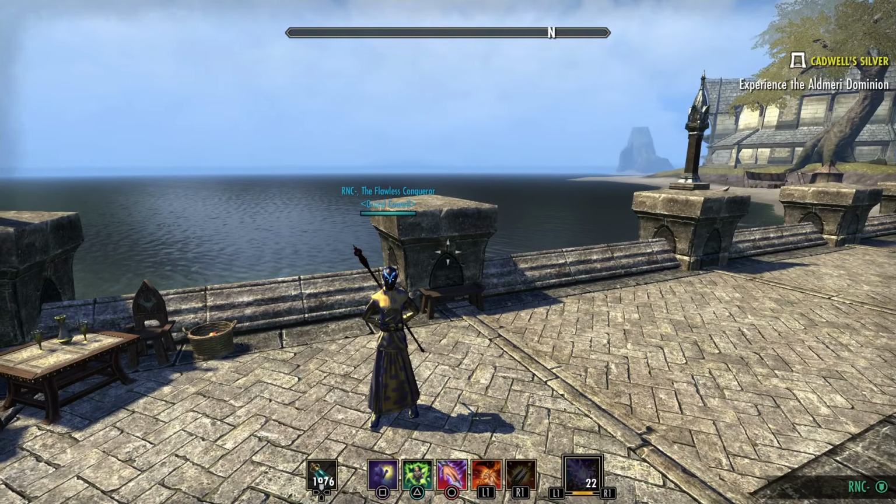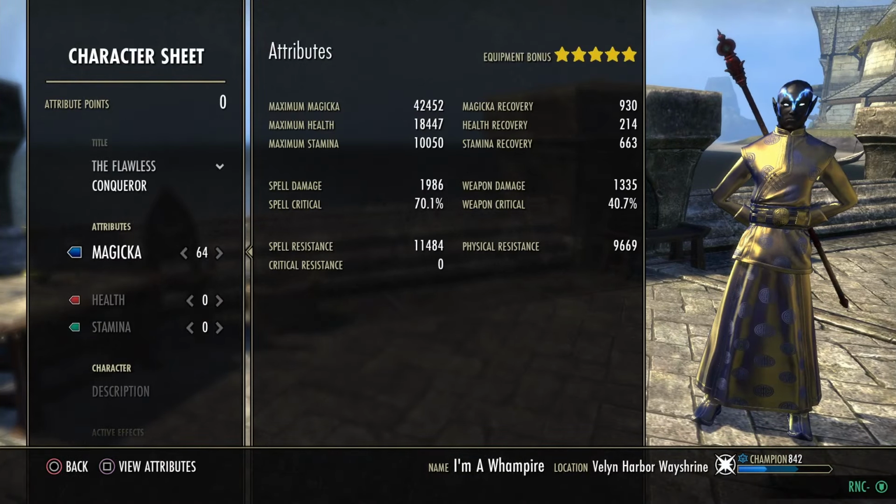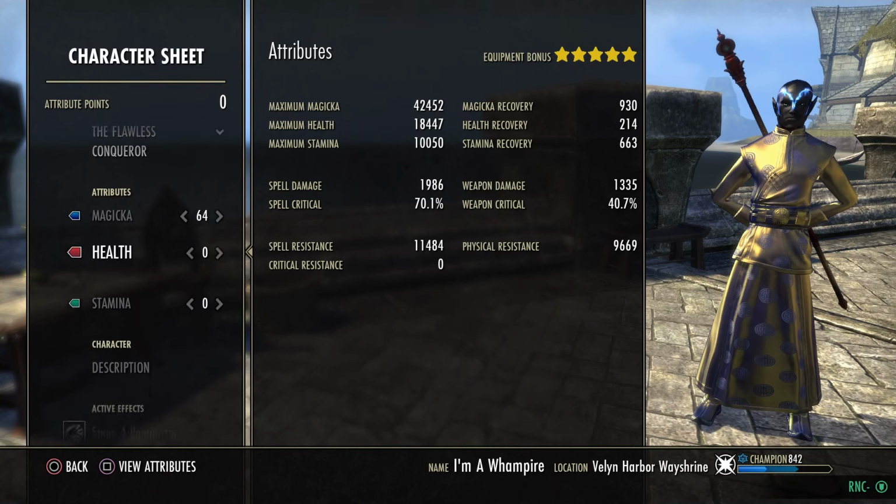But otherwise, their DPS is not terrible. It's not the best, but here's the build. Let's go over it. So for the character sheet on our main bar, we're running 42,500 max Magicka, 18,500 max health, 2k spell damage, and 70% crit with a sharpened weapon. Our magic recovery sits at 930, but it's not very important.